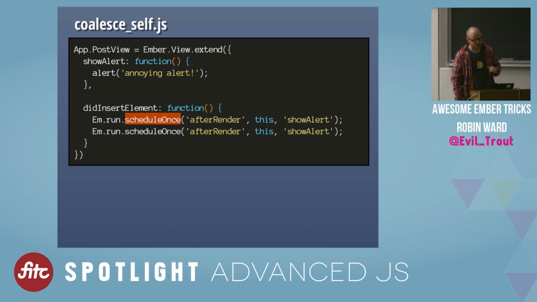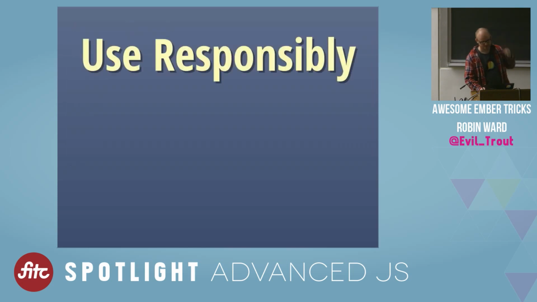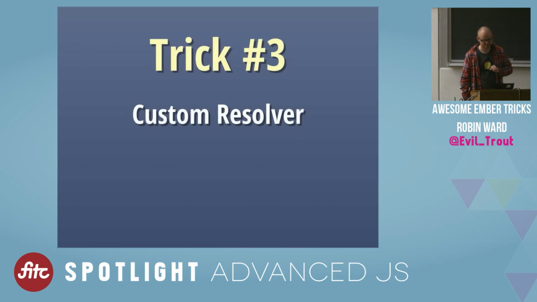So you might want to use this in your code if you have parts where it's hard to keep track that you're calling the same thing multiple times and you only want it to happen once. Use it responsibly. This is really important. Just because this tool is there doesn't mean that you should just start using it everywhere in your code. It's an advanced tool. The API is public, but you want to be very careful that you're not making your apps too hard to follow and too complicated. In the case of performance, really good. So I recommend it there.